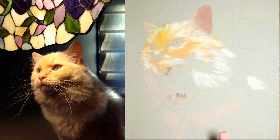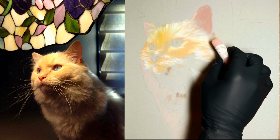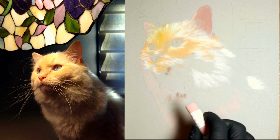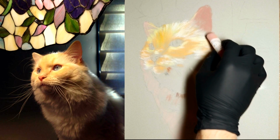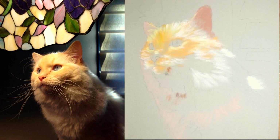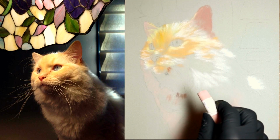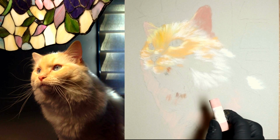Yeah, Sherry, it's a beautiful cat. I call this the heavenly kitty because he's got that heavenly light on him. So I'm not sure if we're going to put the lamp up top or not. I'm tempted to leave the lamp out because it attracts my eye, and instead maybe have some light shining down. So it's a mysterious light, like in Pulp Fiction when they open the suitcase. All right, so that looks pretty good.